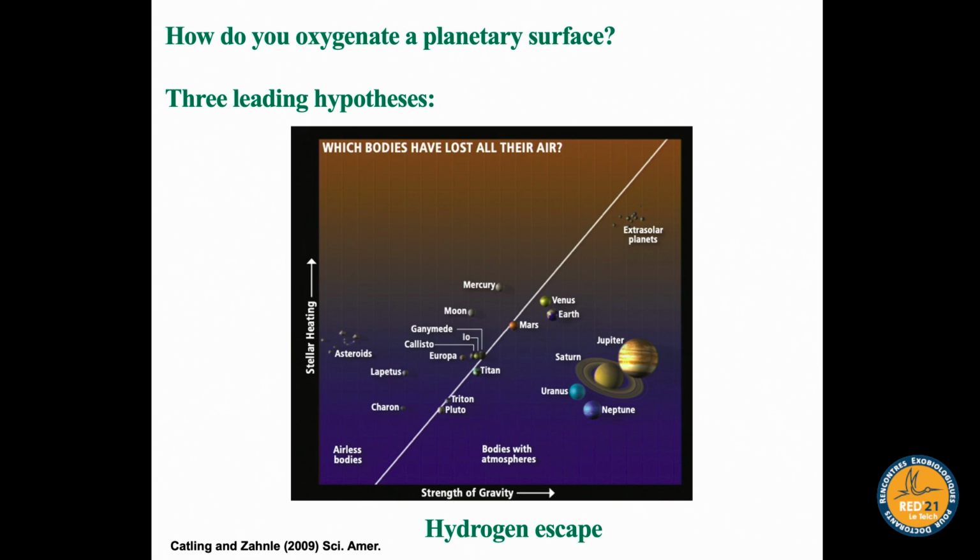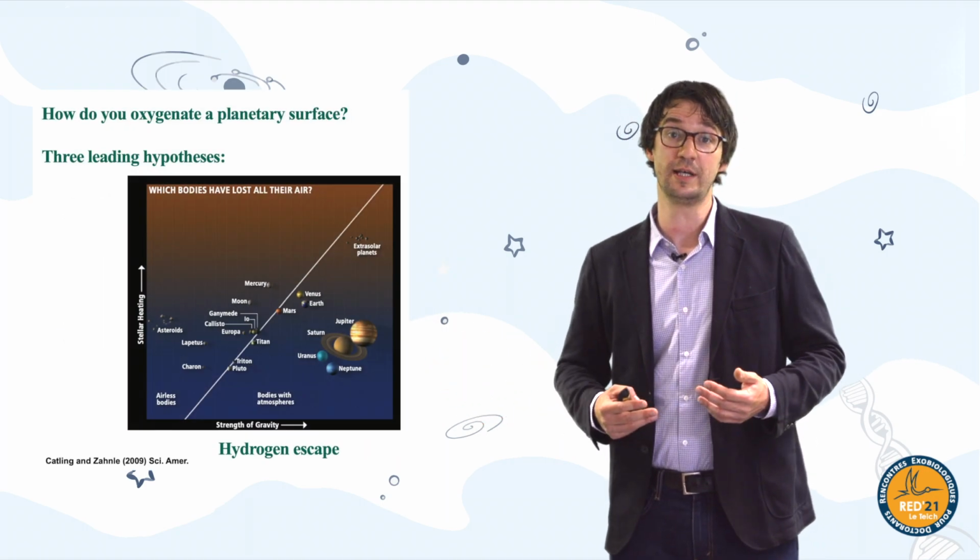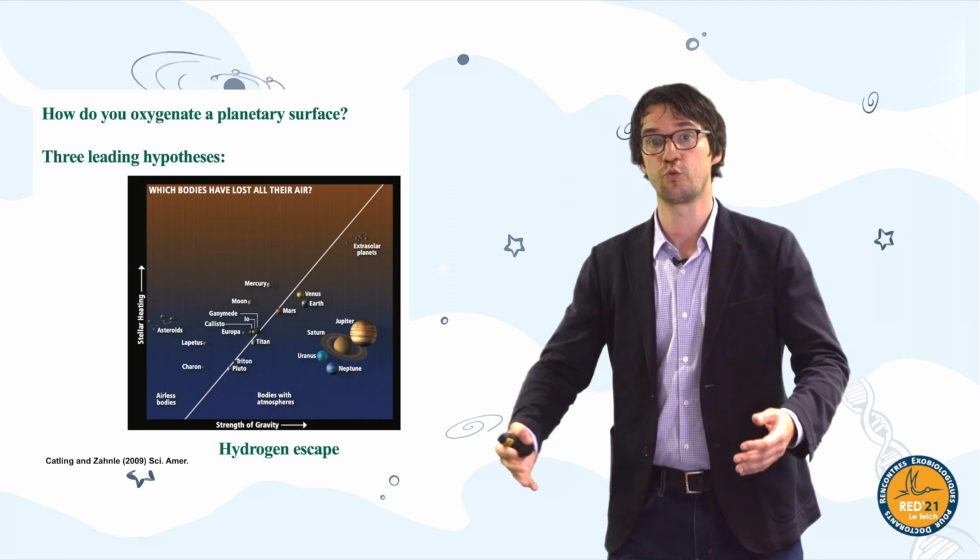What you see here on this slide shows on one axis thermal heating of various planetary bodies in our solar system, and on the x-axis the strength of gravity, which is related to the mass. Now, what you can see here is that there's a stark division. At high levels of heating but low gravity, we tend to find bodies that lack atmospheres. And why? This is because thermal heating of any atmosphere that may have been present tends to excite the molecules and help them escape into space and overcome the gravity that's holding them to the planetary body. On the other end of the spectrum, at lower stellar heating and higher gravity, planetary bodies retain their atmosphere.